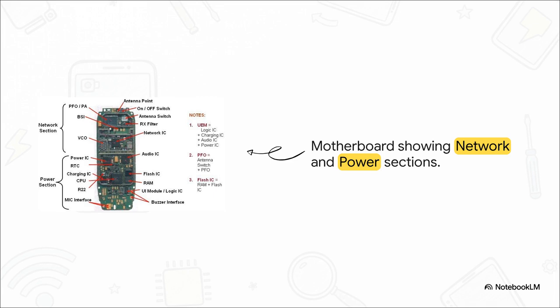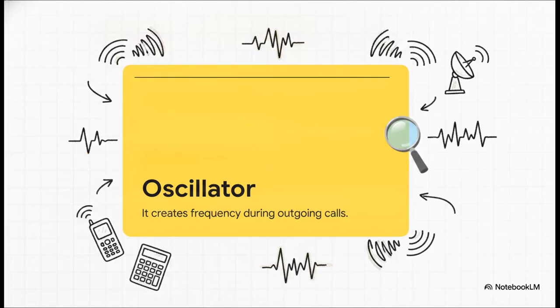Think of that as the memory bank. It securely stores your software and all the programs you've got installed. And then there are these incredibly specialized little parts, like the oscillator. When you're trying to reach someone, this tiny component is what generates the specific frequency to make that outgoing connection actually happen. Without it, well, your phone is basically just a really expensive offline calculator.